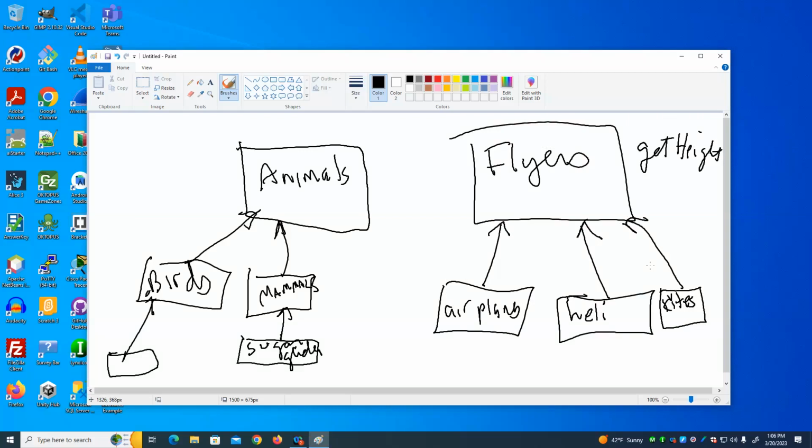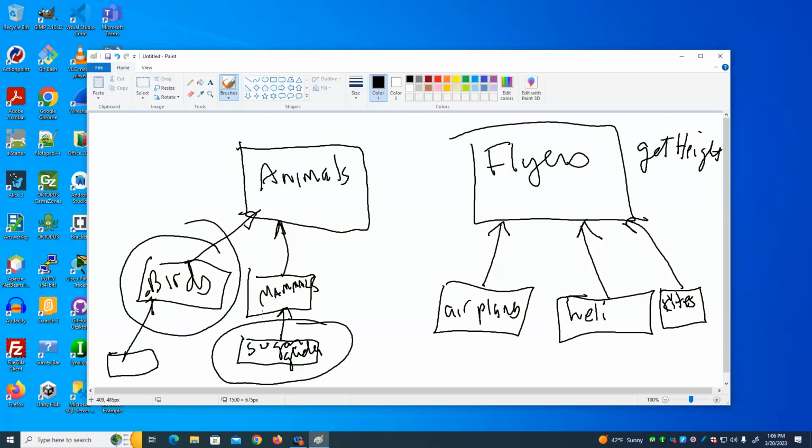There's a problem though. Problem is that you have birds over here and sugar gliders over here, and they are both animals and flyers. Okay? Now, what's the problem with that?